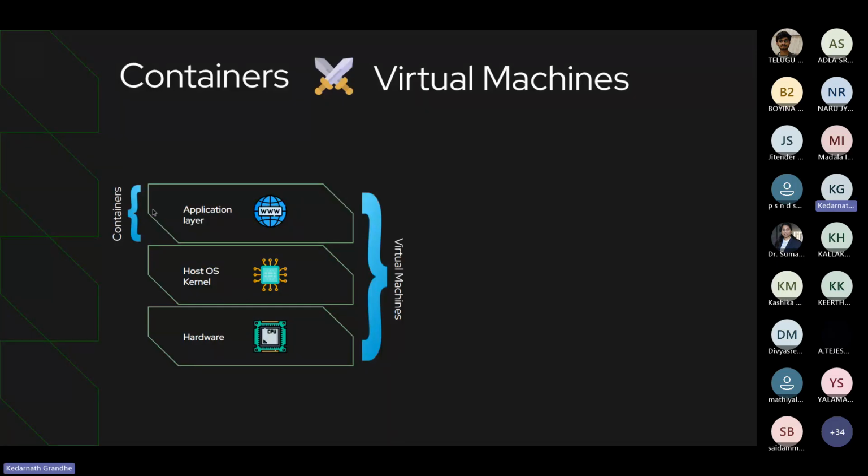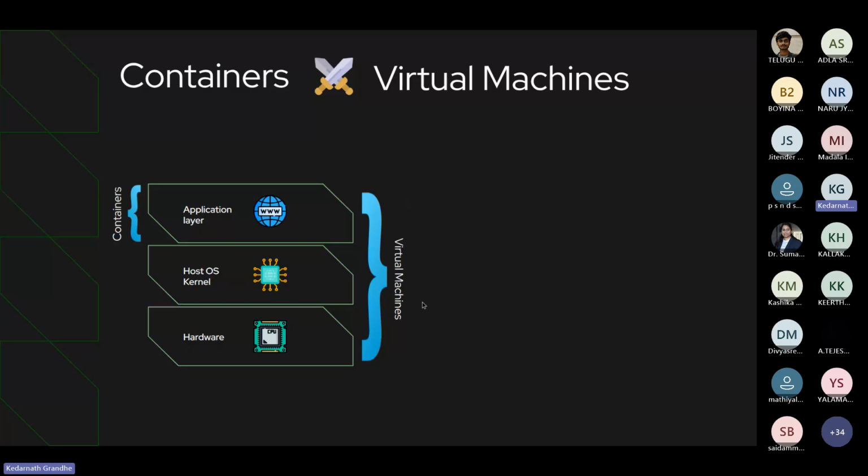VMs offer strong isolation from the operating system on which a virtual system is running, and their resource usage is also high. They use more resources like CPU, storage, memory, because each VM has its own OS, right? Because on Windows you are running Linux, so you are loading an entire Linux operating system every time you spin up a virtual machine, leading to higher overhead and slower startup times. If you have heard about cloud providers like AWS or GCP, they have these EC2 instances, right? They are basically virtual machines. They are not containers.